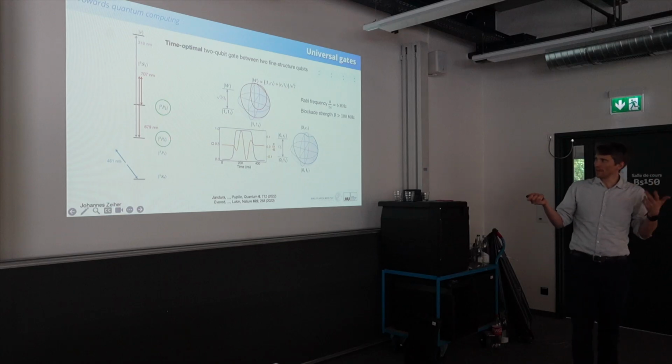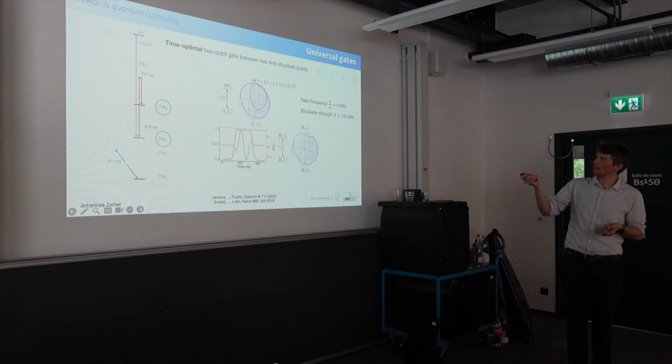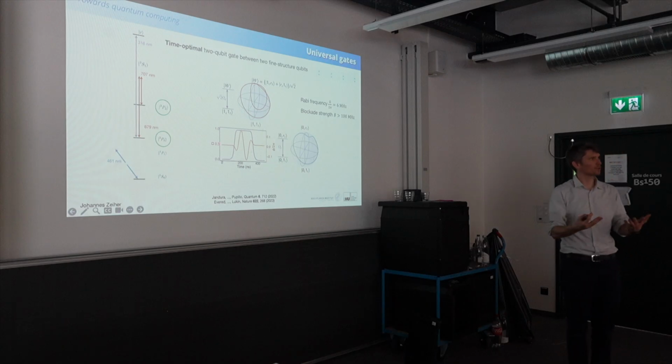so exactly this idea that you have an entangled state if you have two atoms with a Rydberg blockade, to realize entanglement between two qubits encoded in these ground states, or in this case in the metastable states. And what we need to do is a so-called time optimal gate. Time optimal in this case means that we have to run a pulse that has an intensity variation close to a square pulse, and in addition we have to modulate the phase of the laser we use to drive these two atoms.